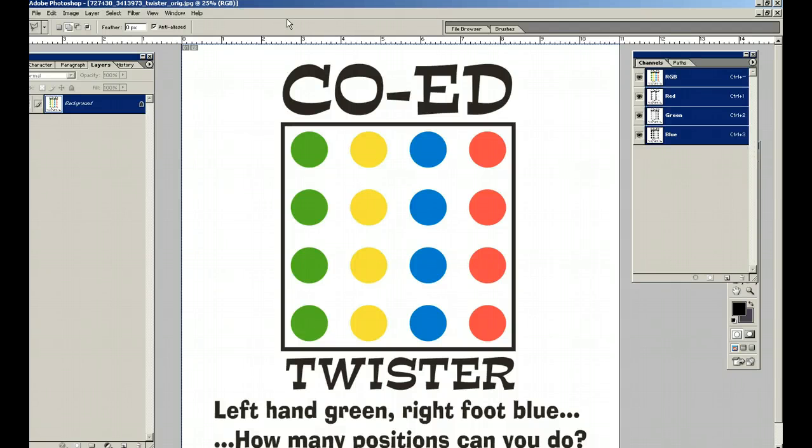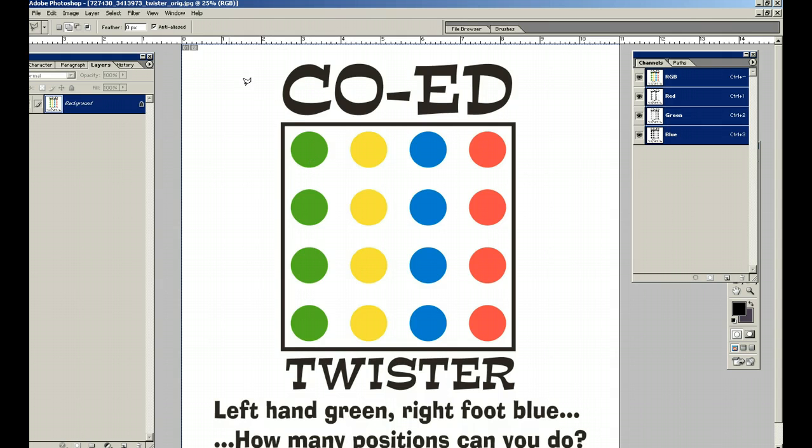Okay, we are going to be doing some spot separations for screen printing using Adobe Photoshop. What I've done here is I've brought up an image that I've created in CorelDRAW and I've exported it into Photoshop in order to do the SEPs. This is going to be a relatively simple task to do. In later tutorials we'll start moving into a little bit more complicated things like gradients and white underbases.